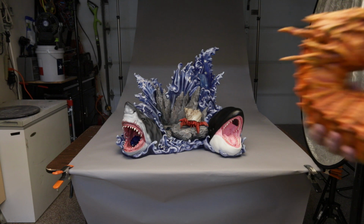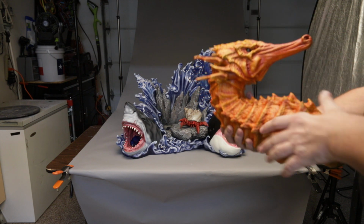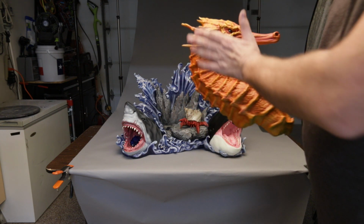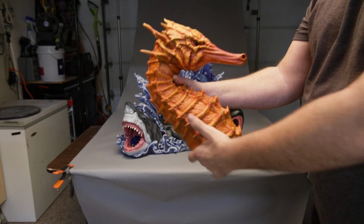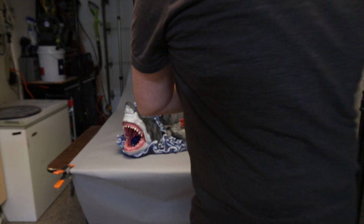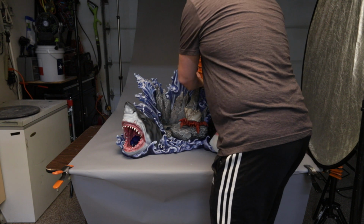Also be careful with the seahorse, because when I took photos, I took it all apart, turned it around, and put it back together to take a back photo. If you need to lay this down at all, try not to lay it on the side because these are relatively fragile. So what I do is I put it between two pillows and I lay it on its back, so there's no pressure on these like horn thingies. So again, just go right in, just like that.